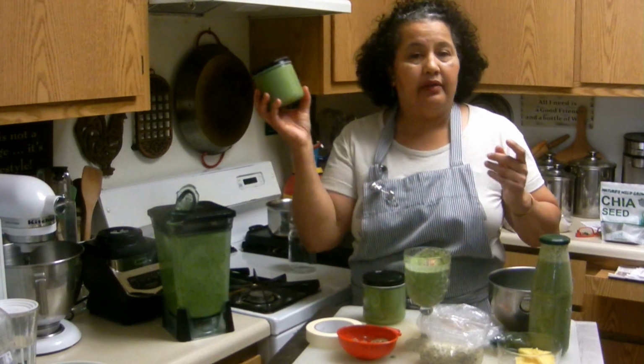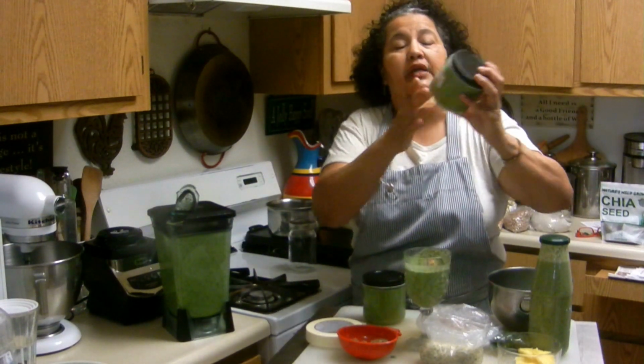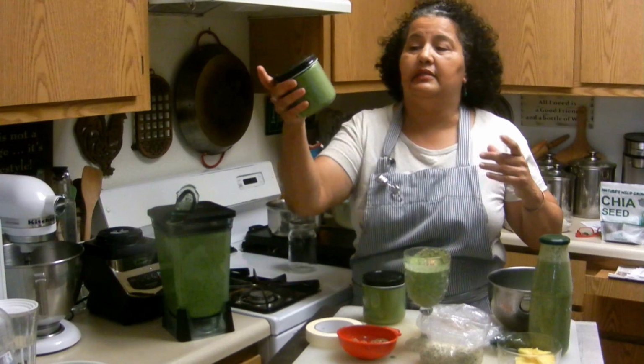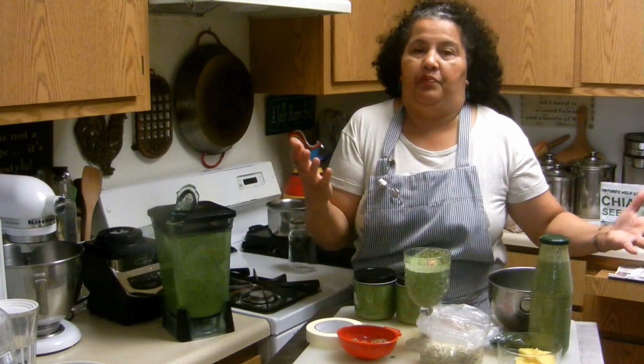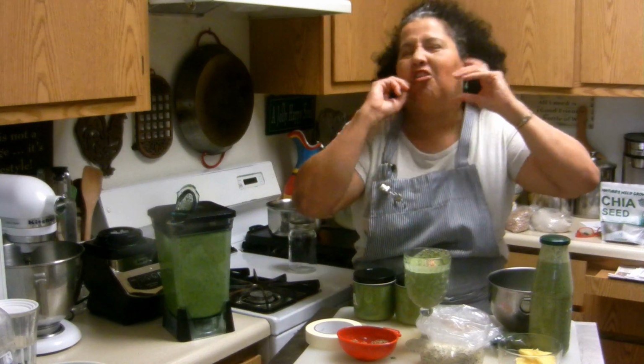Take it to work. You get famished or you get hungry, honey, have some of this, and this is a filler. And you're going to enjoy the health benefits. It's going to make your skin better.